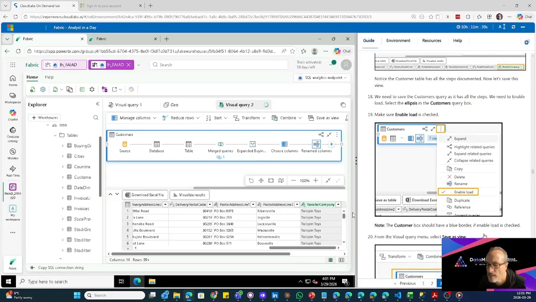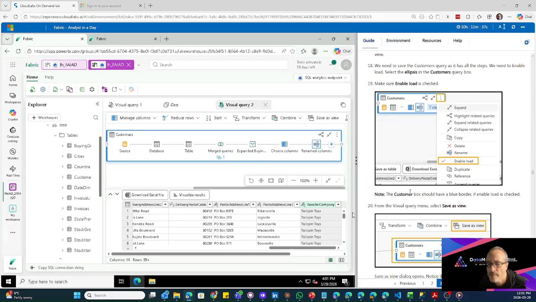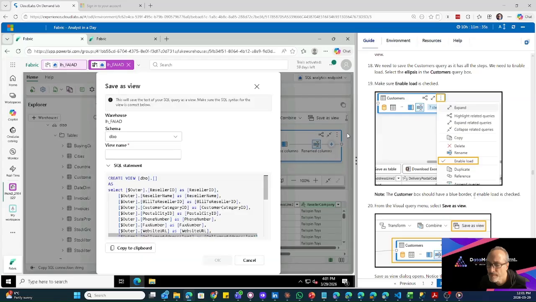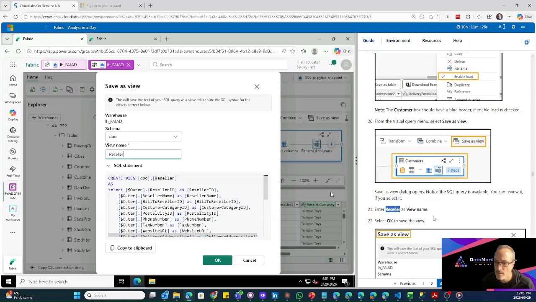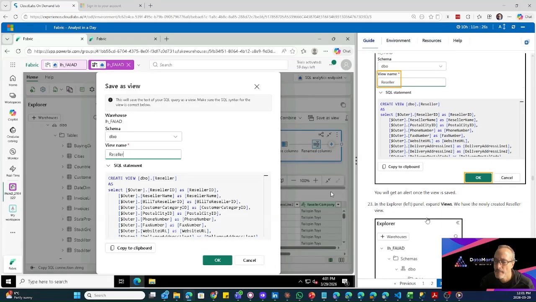Perfect. That's a different way of doing it. Amazing. And we save it as view. And I was going to call it customer, but our customers are resellers. So we're going to call it resellers. And we hit OK.